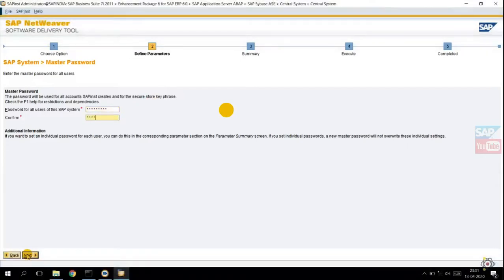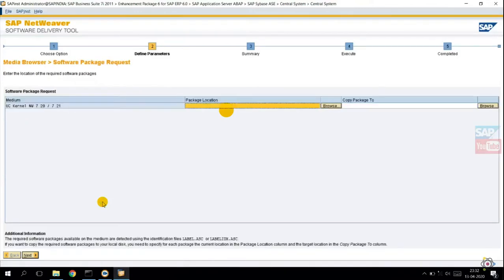Once SAP is successfully installed, you need to give the same password in the database login and SAP system first-time login. Your Windows automatically creates 3 to 4 logins, like SIDADM, SYBADM. For all the IDs, the password will be the same master password. So you need to remember it.